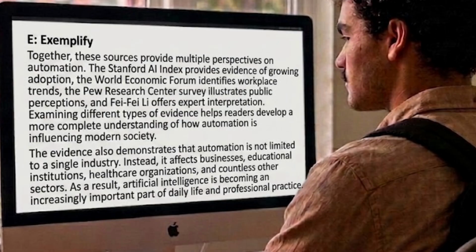The evidence also demonstrates that automation is not limited to a single industry. Instead, it affects businesses, educational institutions, healthcare organizations, and countless other sectors. As a result, artificial intelligence is becoming an increasingly important part of daily life and professional practice. Let's continue with the revisit part.